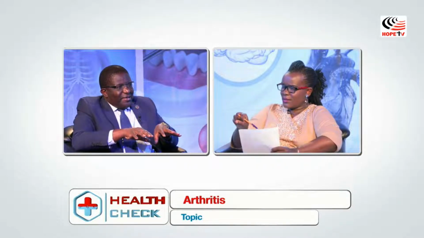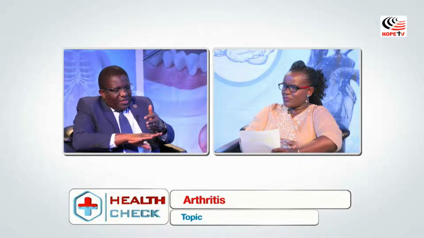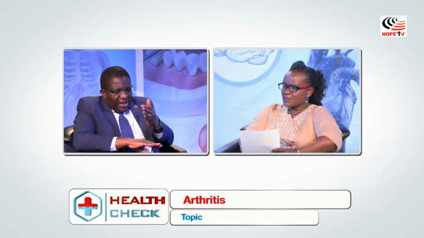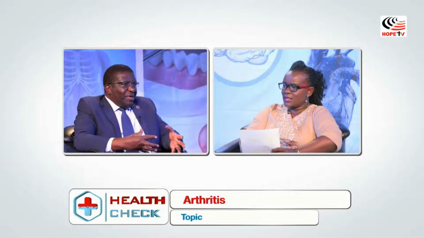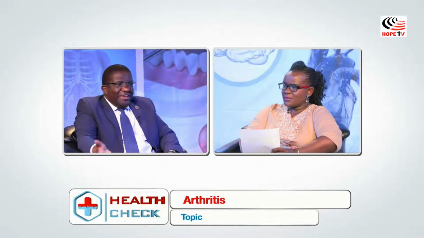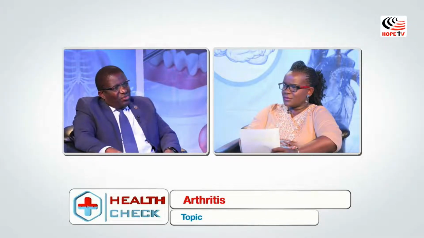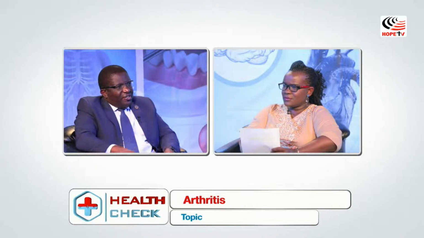But rheumatoid arthritis affects mainly the small joints of the hands, like around here, the fingers, the knuckles, and the feet. If the right one is affected, the left one will be affected, so it is symmetrical. But osteoarthritis can just come on one knee, and that's it. So this one is a symmetrical, inflamed arthritis.